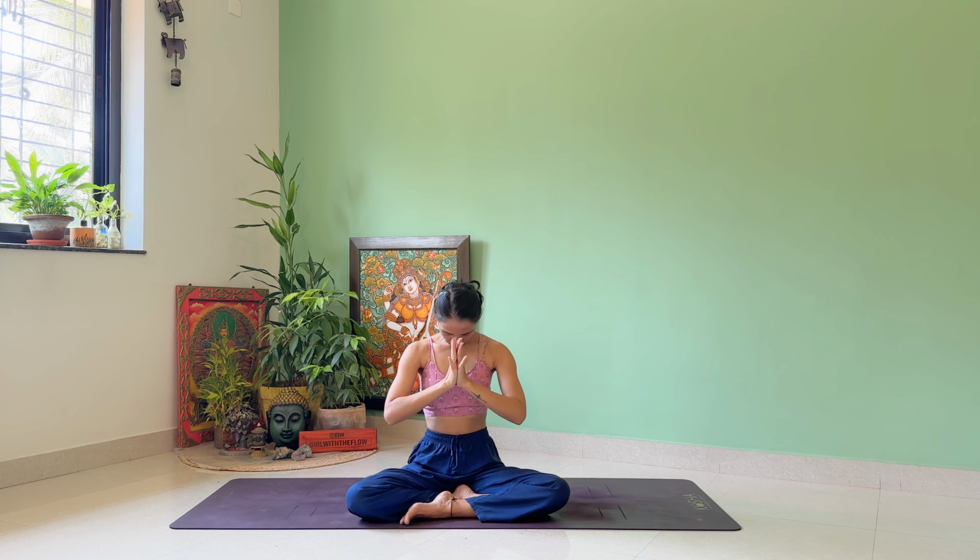With an exhalation, you can open your eyes, place your palms over your thighs, knees. Inhale, lift your chin up, look up. Exhale, chin to the chest, releasing your neck a bit. Inhale. Exhale, chin to the chest. Inhale. Exhale, chin to the chest.